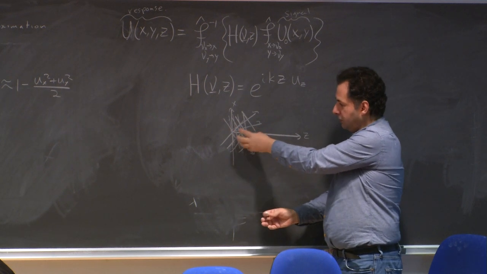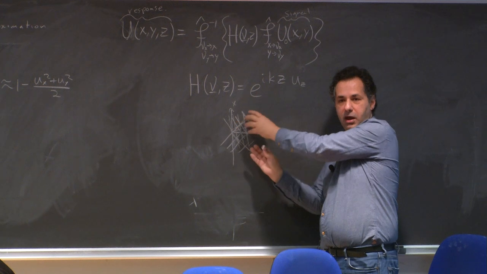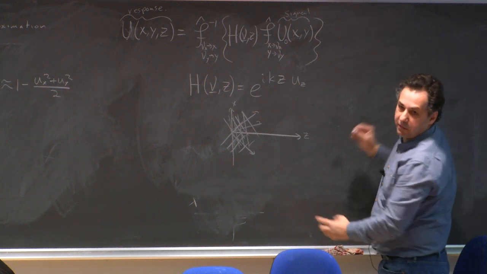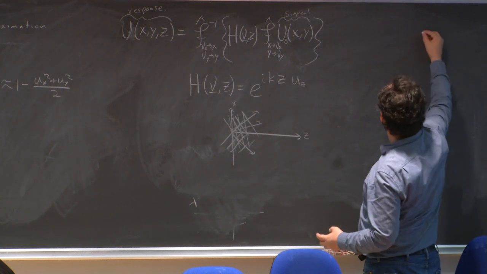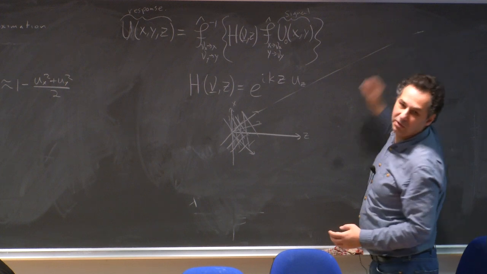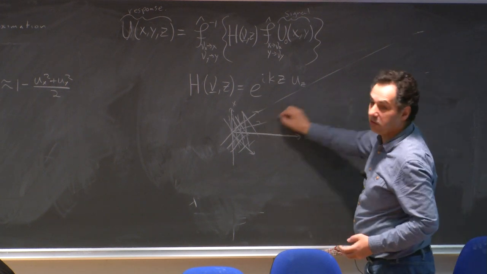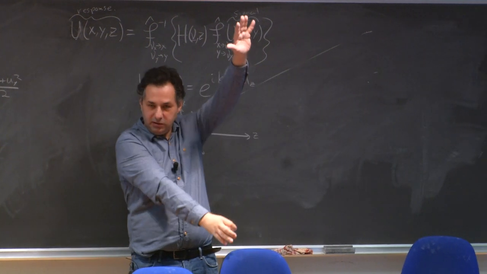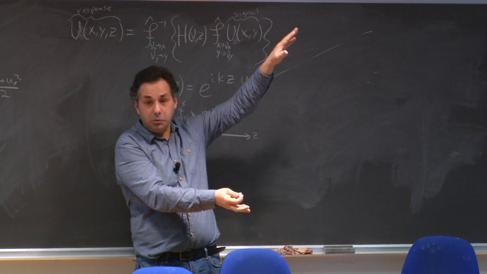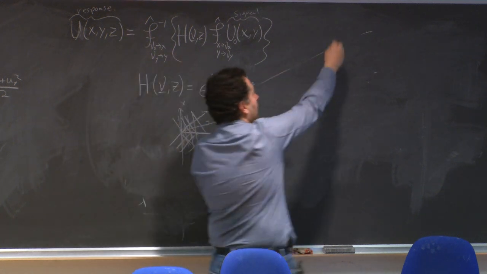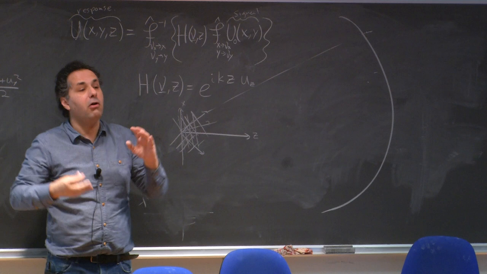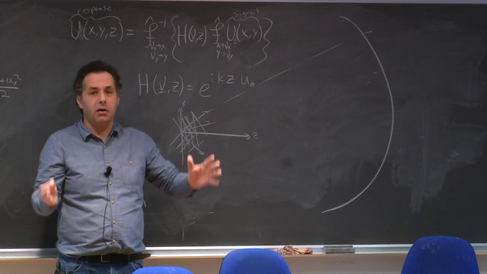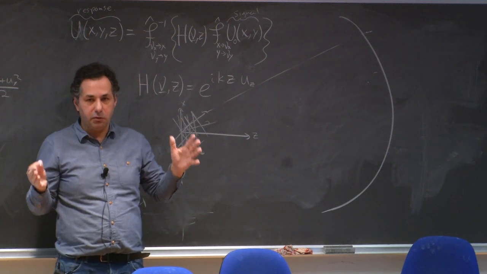But as they propagate, they mix in different ways, creating different patterns, which is what we're seeing here. If we go very far away, you can imagine that at this point, only this wave got there, and at this point, only this wave got there, et cetera. So very far, we just separate the different Fourier components, and essentially we see the Fourier transform. What happens here very far is precisely this Fraunhofer diffraction. What we see is essentially the mod square, the amplitude square of the Fourier transform.